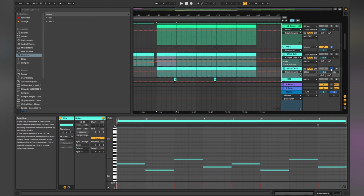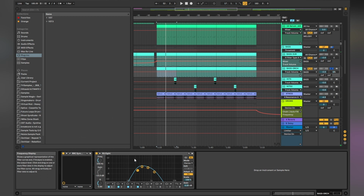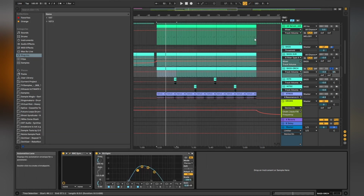And then we have another bass, which is orchestral bass. This one is more mid-rangey and it's from BBC Symphony Orchestra. Just a great plugin, I highly recommend it because it's free and it has a lot of different instruments, and the bass here is kind of unique and gives more spice to the overall bass sound.